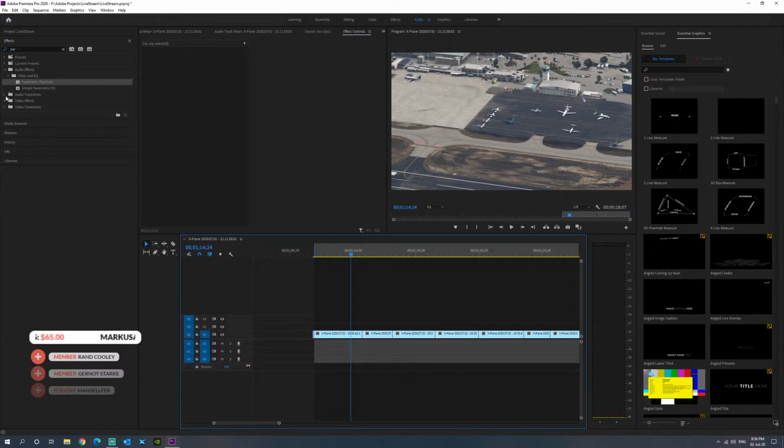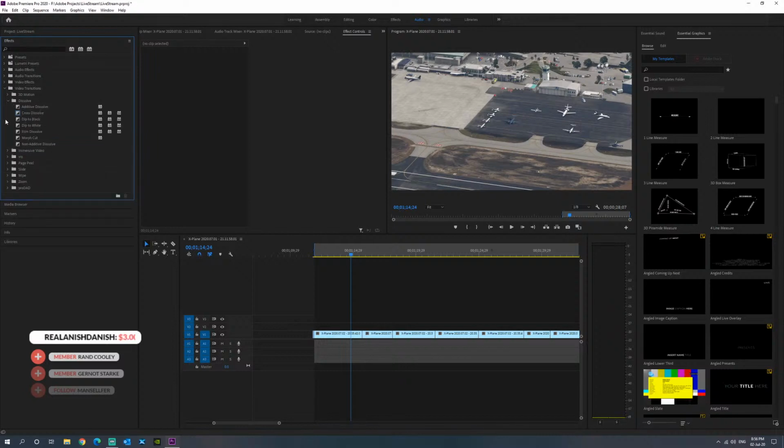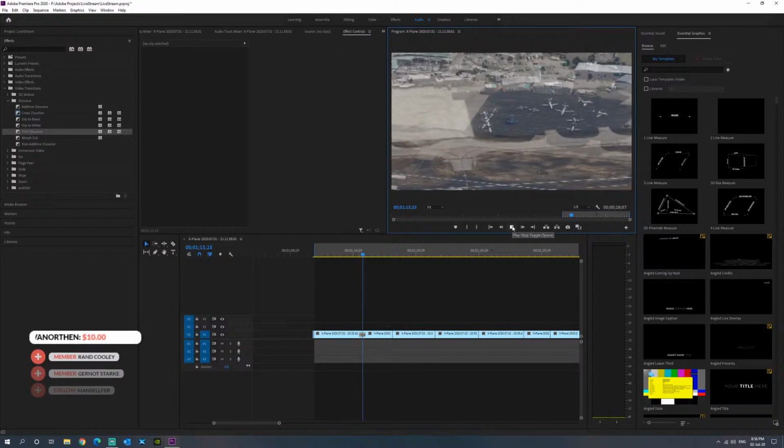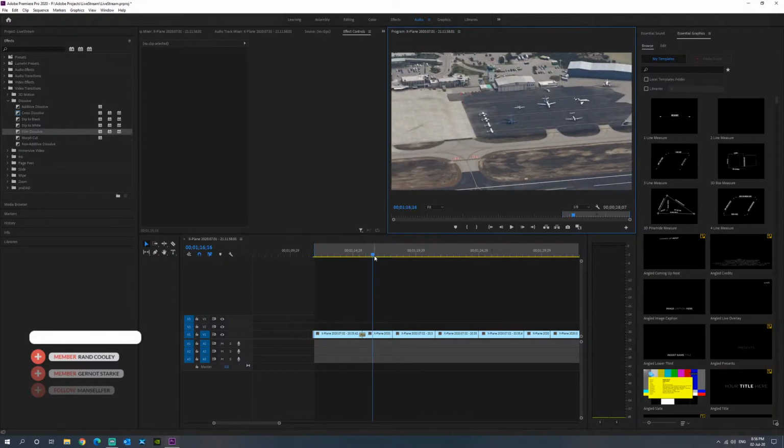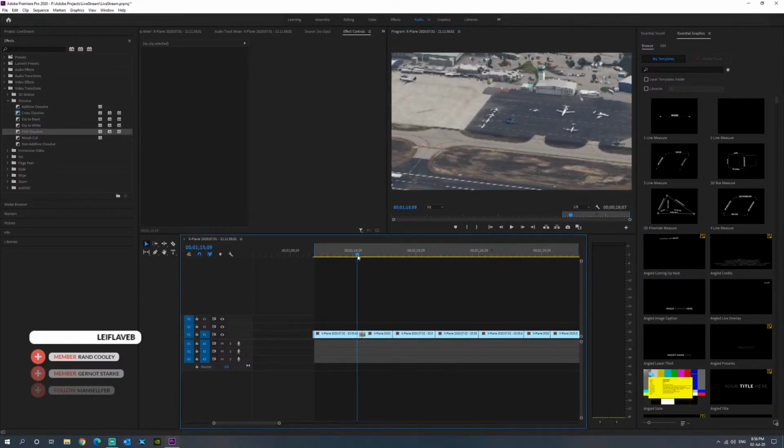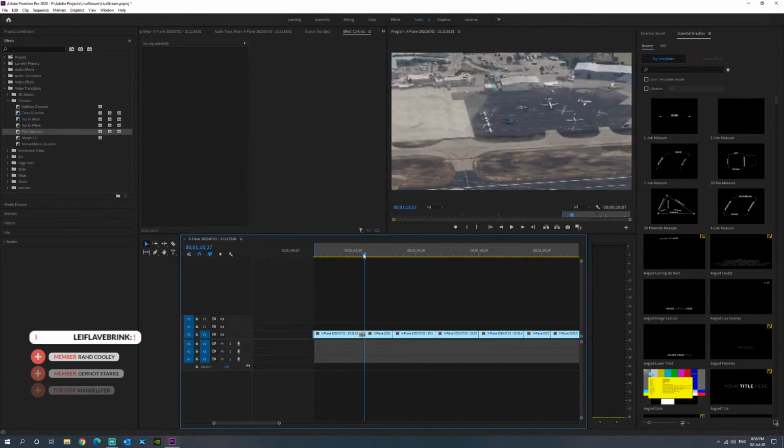So we're going to go to video transitions here. We're going to remove the filter and we're going to go to dissolve. And there's something called the film dissolve. We're going to take this here and put it on the timeline, and let's run it to see the effect. You see that? So that's something I'm sure that you've seen in a lot of my videos, where it just kind of fades into the view.